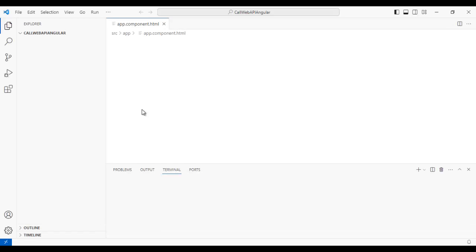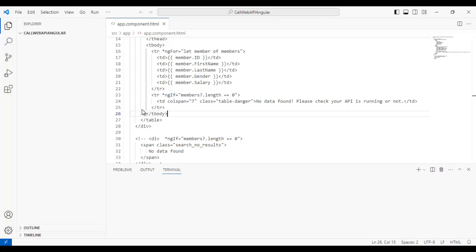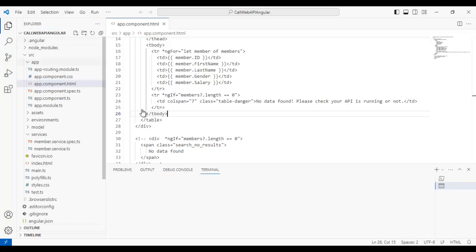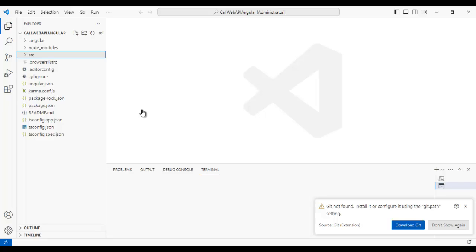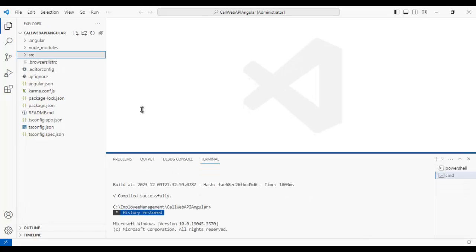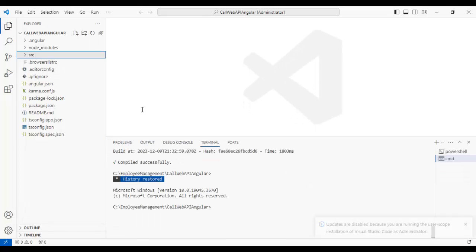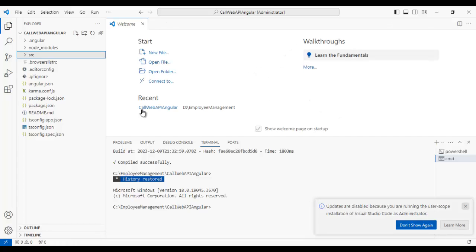Here you can see my VS Code is opened, and the Angular project is open on the left side. In this way we can open an existing Angular application using command prompt and VS Code.